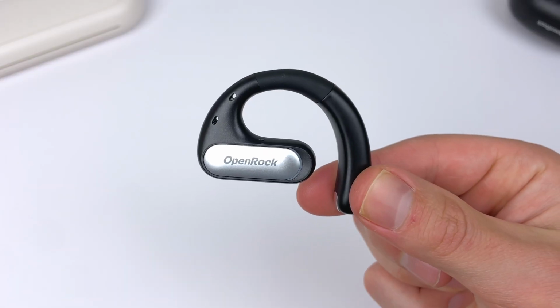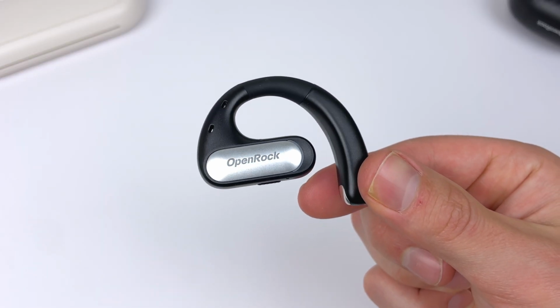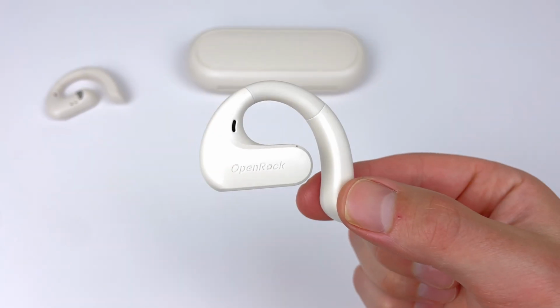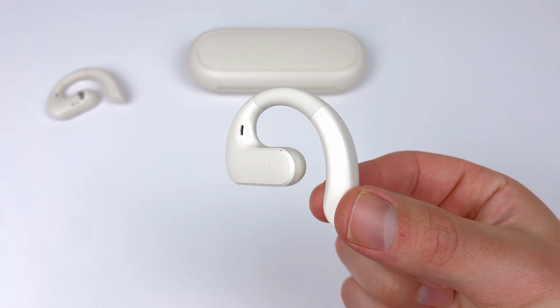Now the OpenRock Pro, from all the open earbuds that I've tested, overall at all volume ranges have the best sound. And the OpenRock S is actually better in some ways. In other ways, it's a slight downgrade. First, a new feature here is called rock mode and relaxation mode. You hold down for 2 seconds on both earbuds and that'll switch the EQ, dialing down the bass slightly with the relax mode on. And that's all it really does. So if you want to use that, it's there. I personally wouldn't use it.